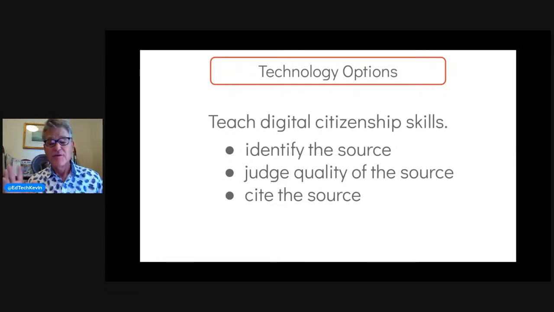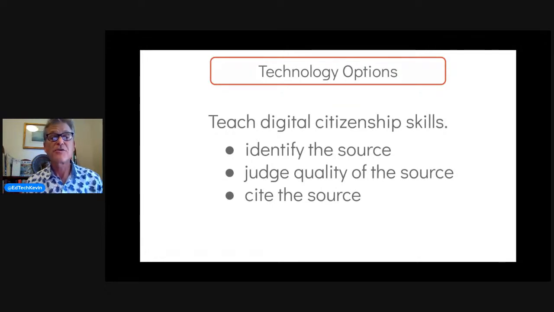Now, I've been spending a lot of time reading and watching TV and listening to podcasts about the misinformation that has been taking place in America before and since the election there. And one researcher has come up with a really simple way to address the challenge with students, and that is to have them, in a real simple way, identify the source of information and make that an explicit step. It doesn't have to be complicated. They don't necessarily have to track it back very far, but just the process of identifying the source leads people to question whether the source is reliable. And at that stage, they're more open to judging the quality of that source.